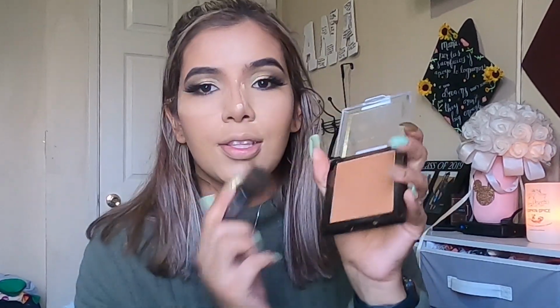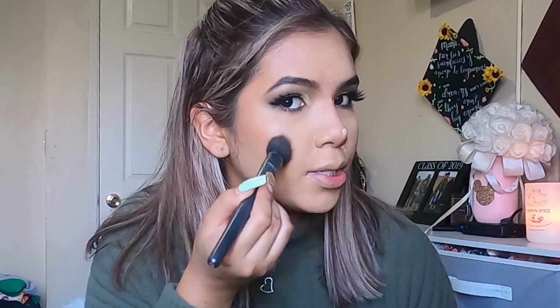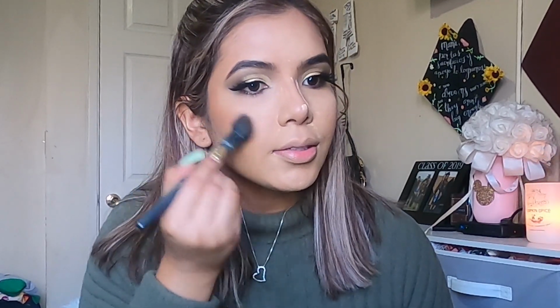Now going back to the skin, I'm actually just gonna bronze my skin with this Wet n Wild bronzer, and this is in the shade What Shady Beaches. So it just looks like this, and this one's actually really warm, and I really appreciate that since I am a little darker. This actually shows up on my skin, so I'm very happy. I like to basically stamp this on and then just kind of slide it a little bit. And I'm just going over that cream bronzer.